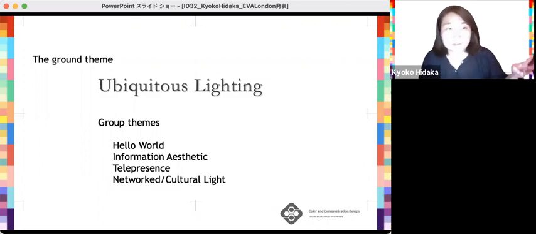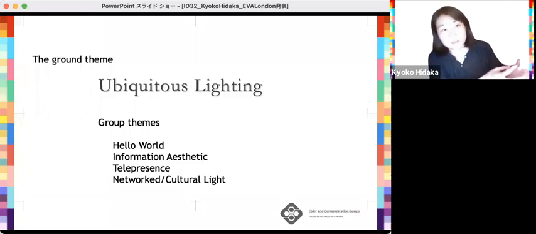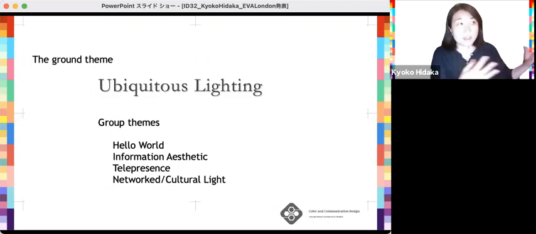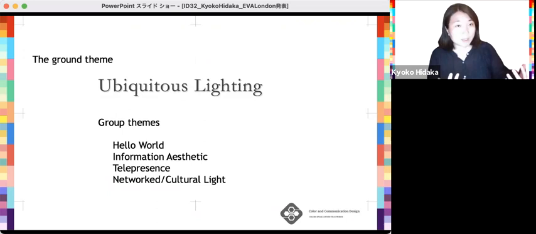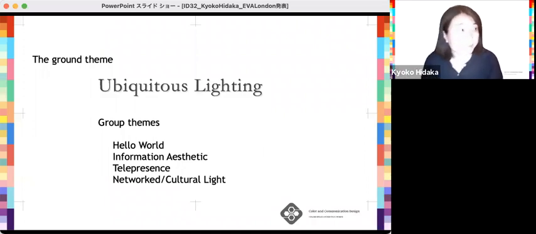The first three groups gathered in Bangkok and worked all together face-to-face, but they had hybrid classrooms. Some students from China, Vietnam, and I think Cambodia had to connect remotely. They are Assumption University students. And the Shibaura Institute of Technology, Tokyo side, also joined using the Microsoft Teams software.